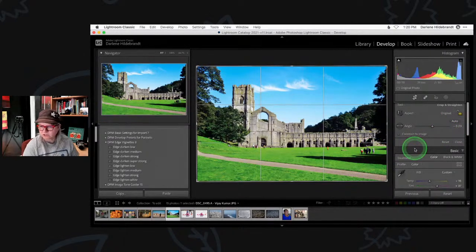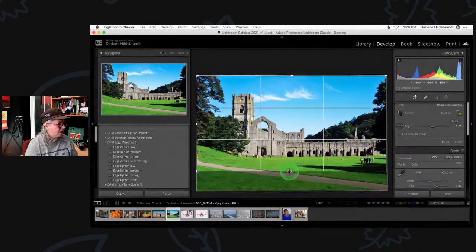And how would you want to crop it? Okay, so that's the level in the crop tool. Crop out some of the foreground, Holly says. Okay, so come up from the bottom here. I would agree with that, right?